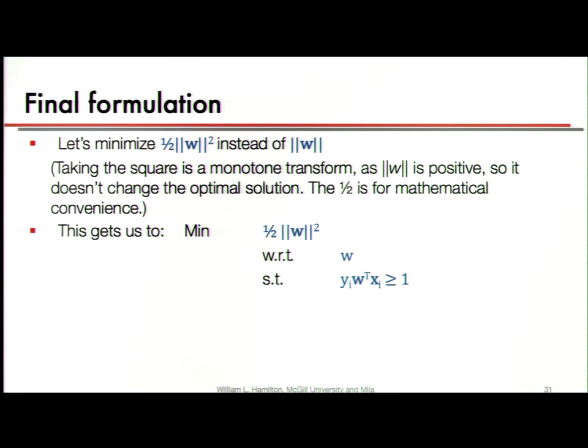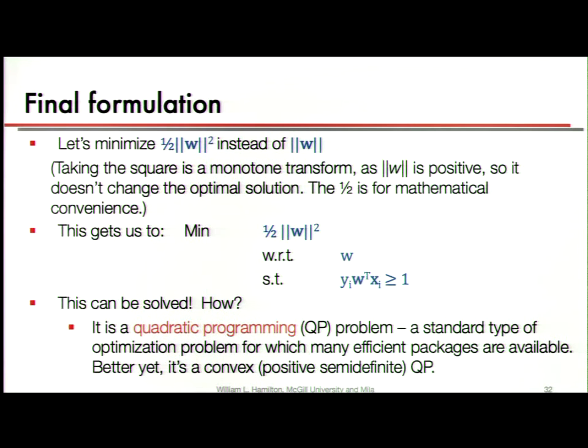All we're doing is, originally we were saying, give me the smallest parameter vector you can, so minimize the norm of the parameter vector. Now we're saying minimize the square of the size of the parameter vector. Those are going to have the same minimum. So it doesn't matter that we took the square, but it matters for our solvers, because the way that we actually solve this is using what's called a quadratic programming solver. There is a large number of off-the-shelf ways of doing this. This is not going to be covered in this course.